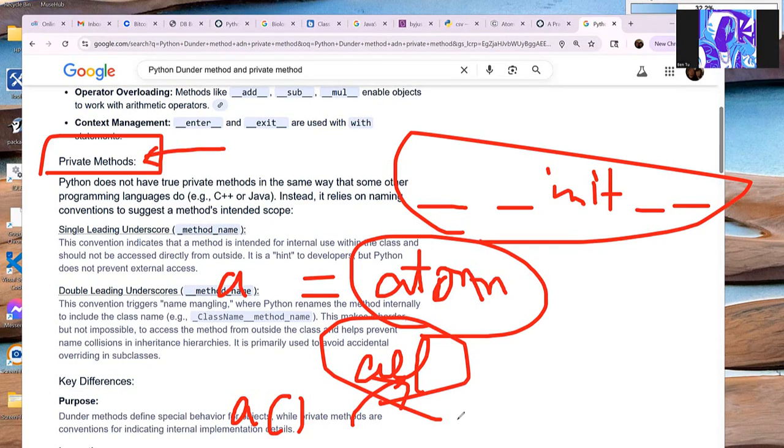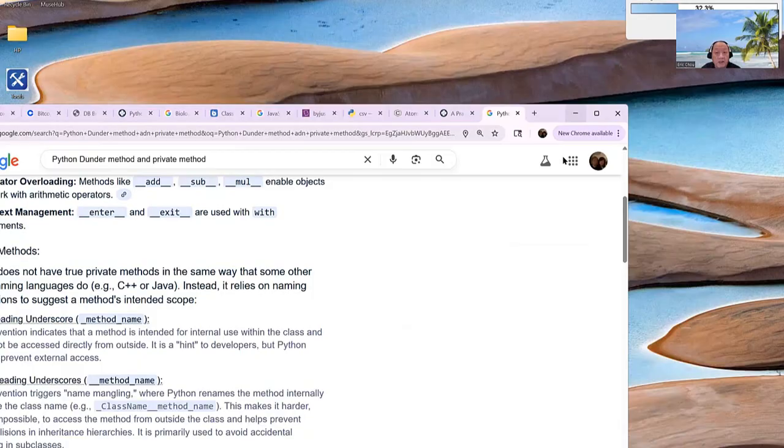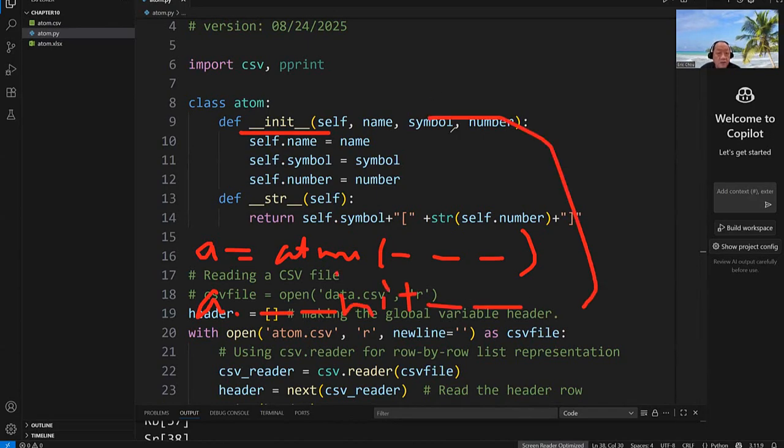Can you understand it or not? Yes, I can. When we say private function, it means nobody can see this function from outside. So here you have A equals Atom, blah blah blah. But can you do A dot underline init to call this constructor?